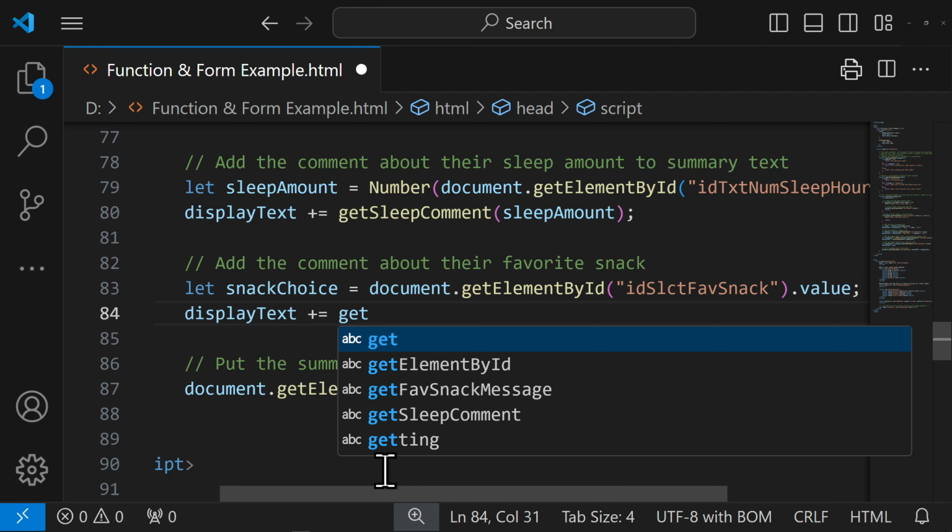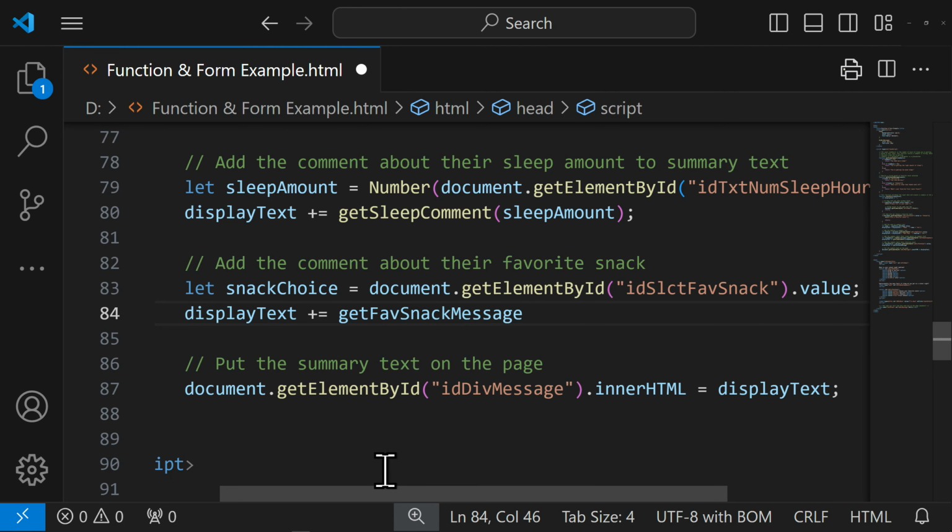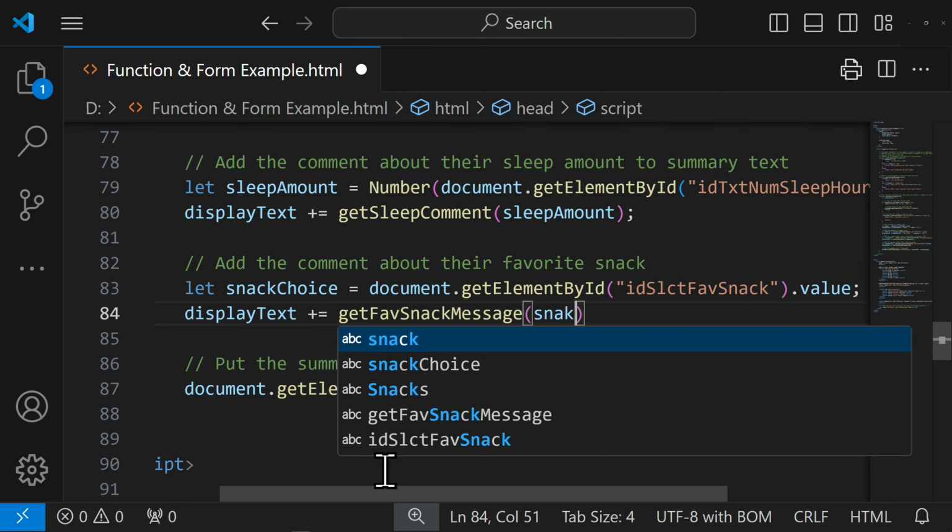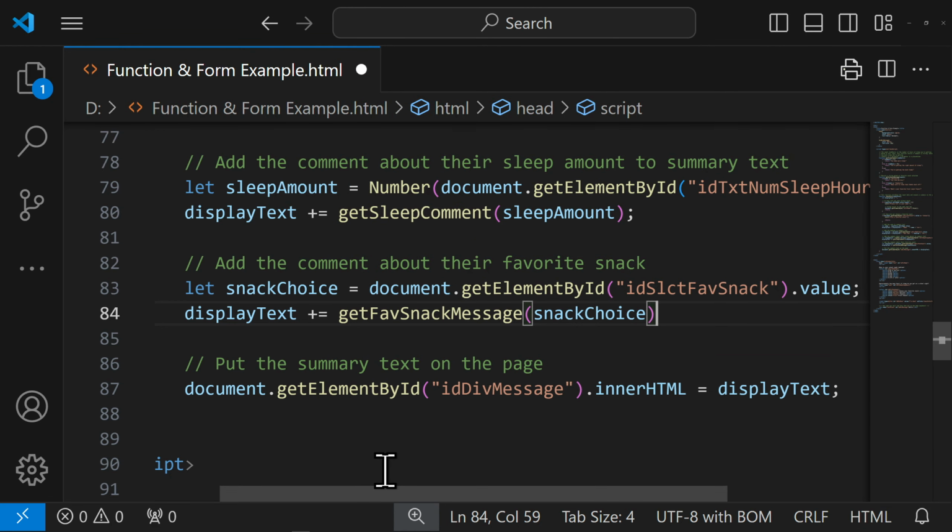I type the word get and it goes, hey, you looking for some of these things? Yes, I am. I'm looking for my helper function, getFaveSnackMessage, parentheses, and I'm going to send in as the argument to take the place of my parameter, my variable snackChoice.